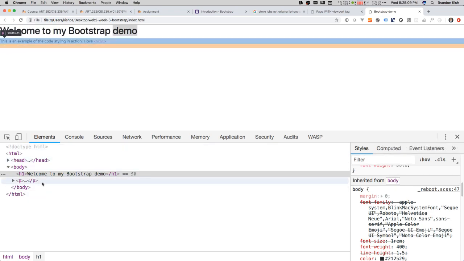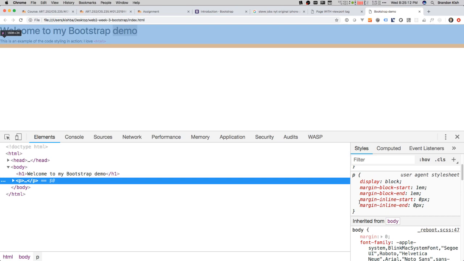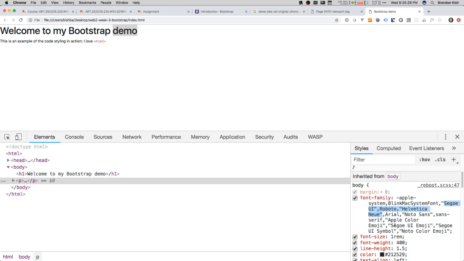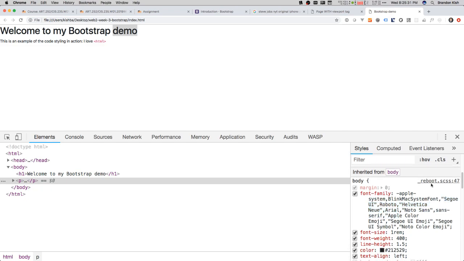So beyond the font, maybe we choose a paragraph tag. Is that going to tell me what font this is? Yeah, okay, this font is winning out. So it's one of these fonts. It could be the Apple System font, whichever one is the first one that actually is available. I think it's probably one of these three here: the Roboto or Helvetica Neue, or Arial, or one of these by default.